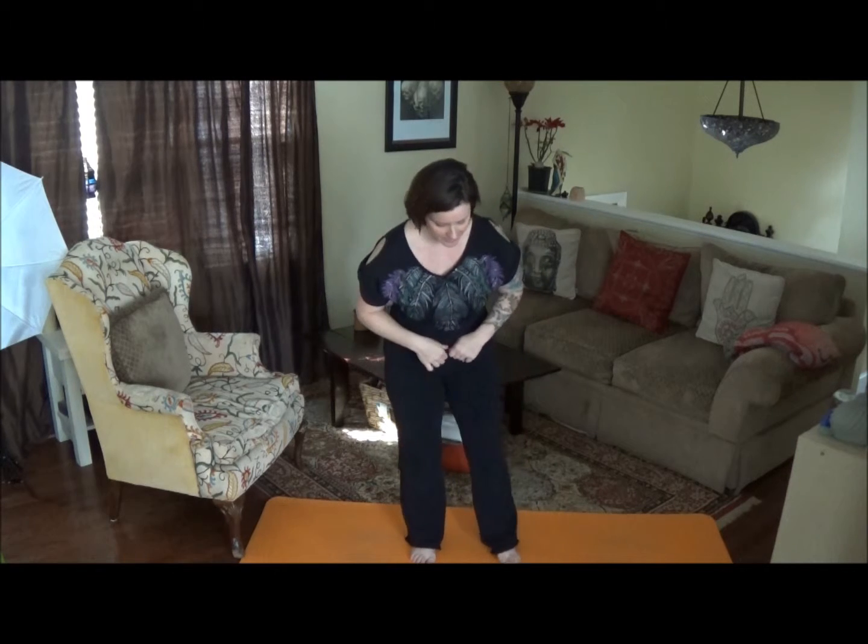We're going to focus on the 3-part breath, goddess pose, and side bends. So let's just start. We'll come into an easy cross-leg position or half lotus where one foot is over. And just close your eyes here and bring your attention to your belly.